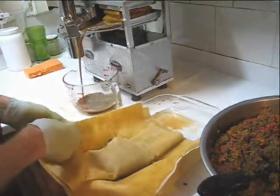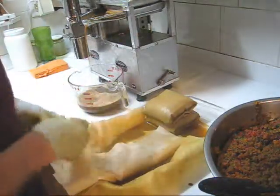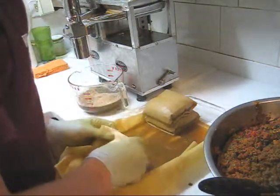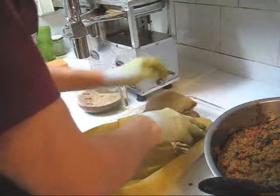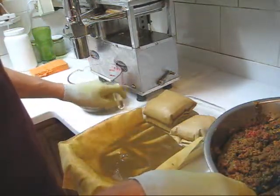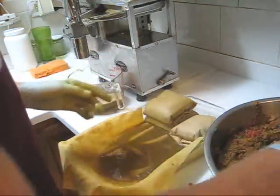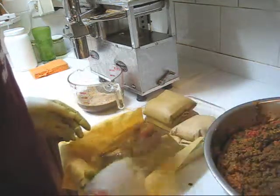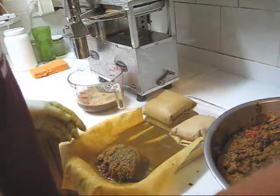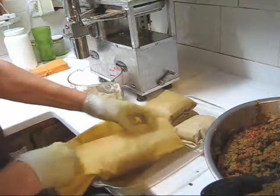Flatten it. 2 heaping spoons of pulp, about a cup's worth. And then, when we're down to our last cloth, we'll advance this all the way. And I want to point out that on a Whole Health Foundation Premium Juicer, because of this solid bottom plate, you can leave the press up for a minute or longer if need be. And that will extract over 10% more juice. And your most valuable nutrients are in that last 10% of your juice.